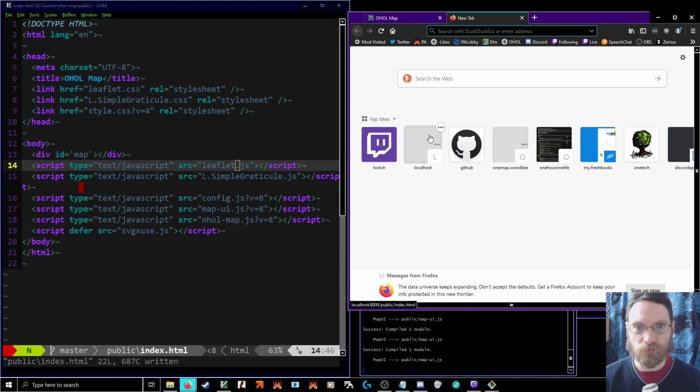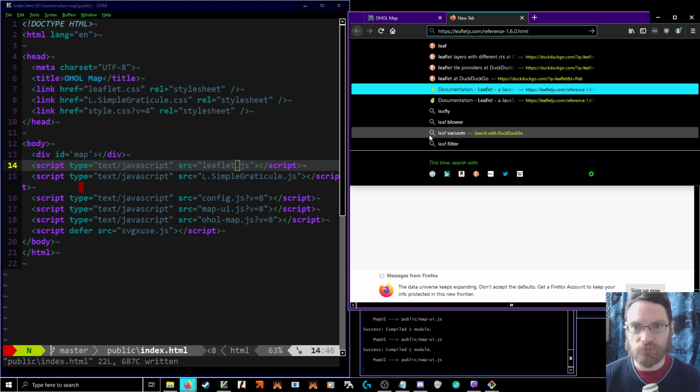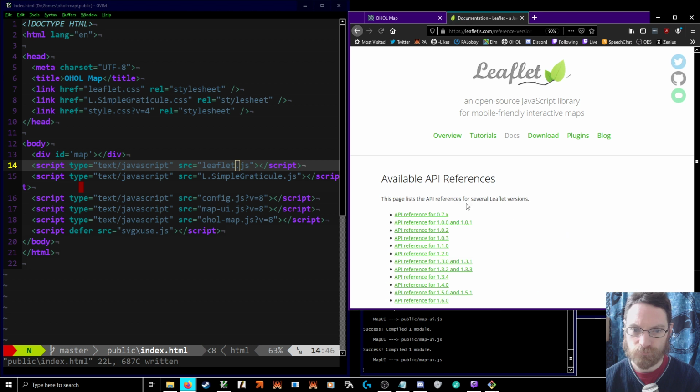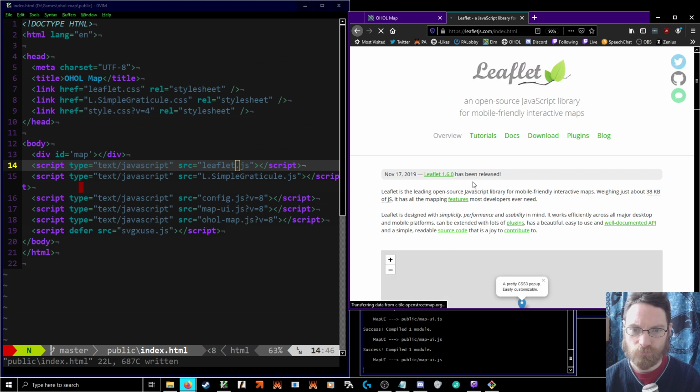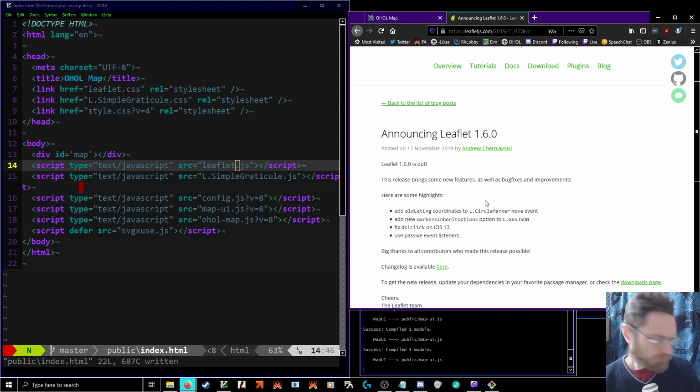And my Leaflet has started to fall out of date here. I don't think that there was... Options, double click.